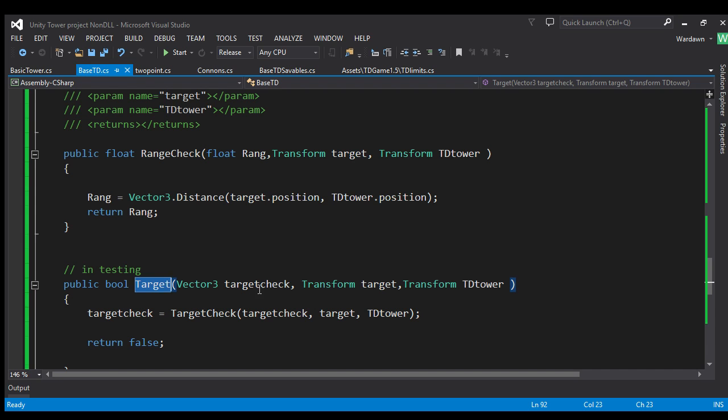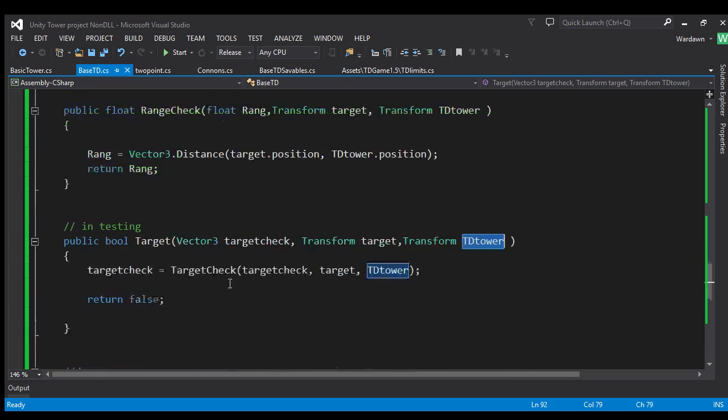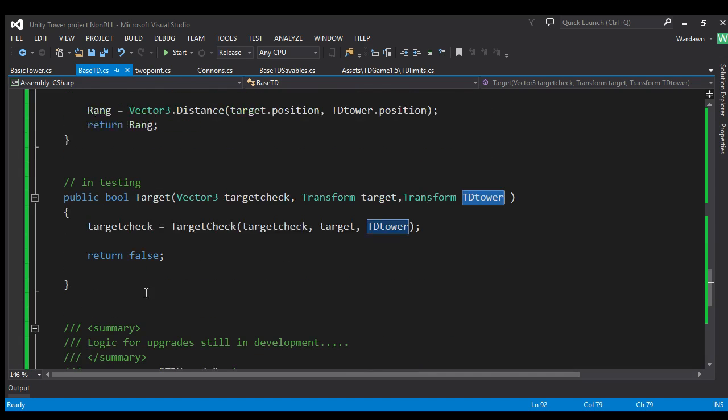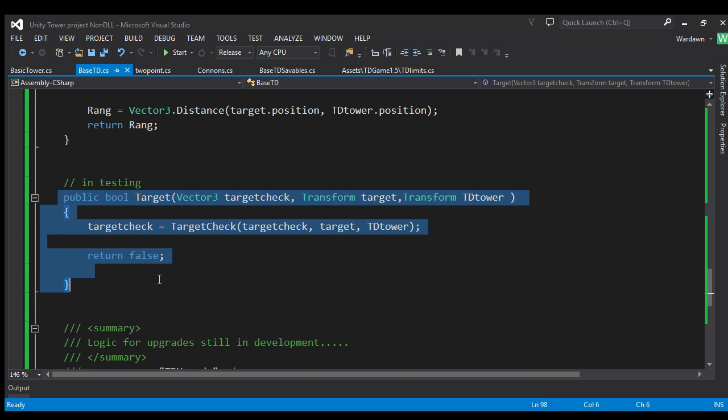See, this has got a target, another Vector3 in here, then it's got my tower. All I'd have to do to pass in something like this is make a float in here and start combining these into a validation function. This could be a huge function that does all that necessary code.